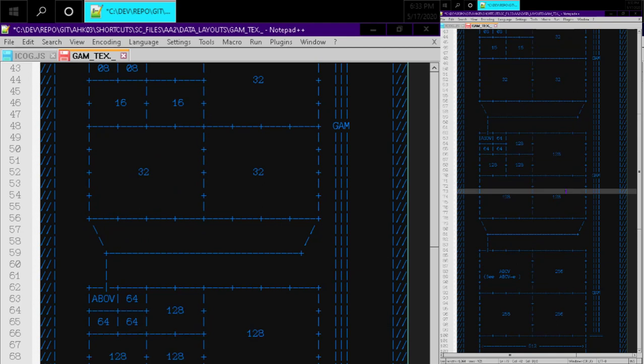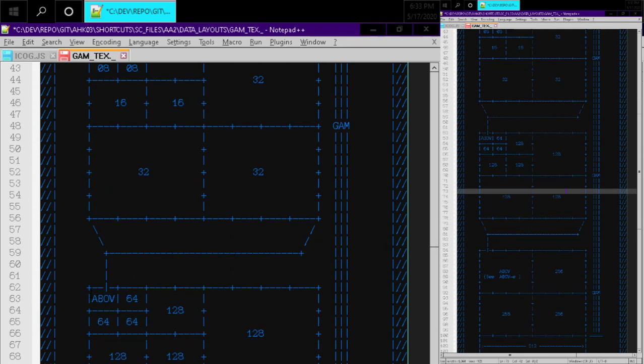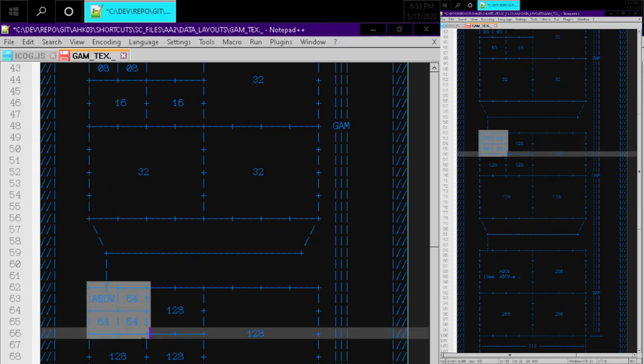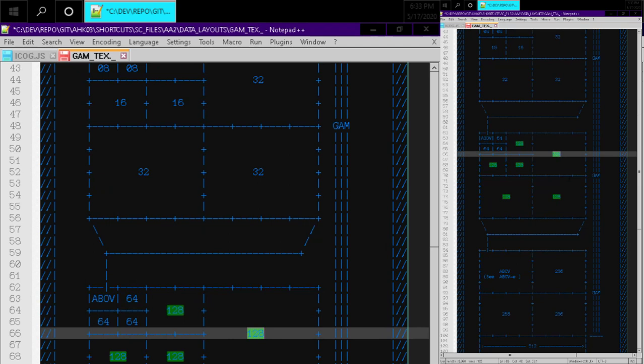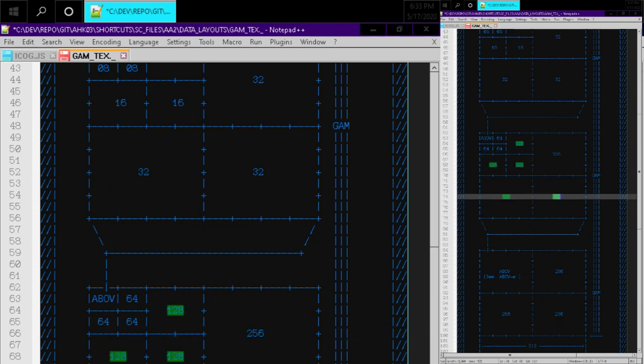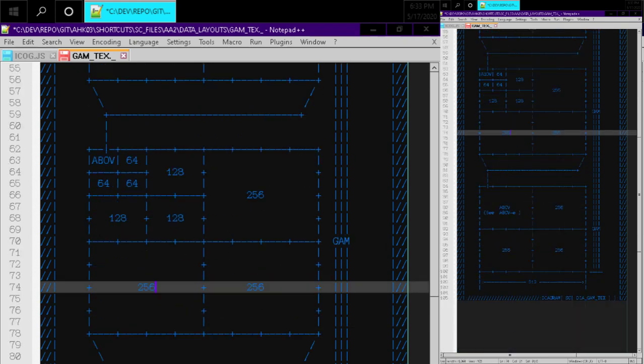And I'm still wrong, right? Okay, so 32, 32, that's a 64. So these are all 64s in this subdivision. 64 and 64, that's 128. Okay, so this is a 256. My bad. So 256. Okay, and that would equal 512, so we don't need this, so that's wrong.